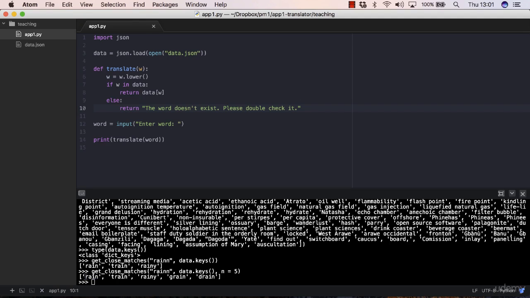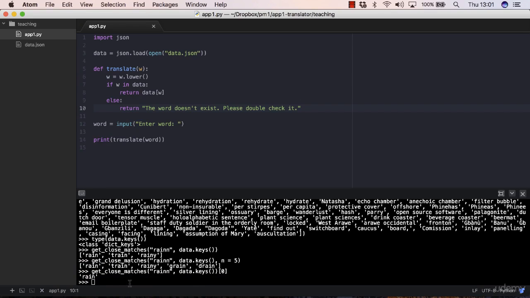So the very first word is the one with the higher ratio of similarity. We are only interested in that first word. How do we get that? You only want the first word, so you can pass 0 there, because this is a list and the first item has an index of 0. So you get rain for the mistyped word.